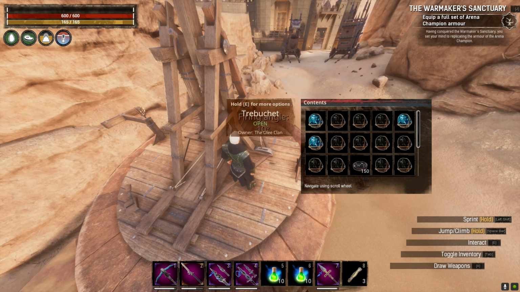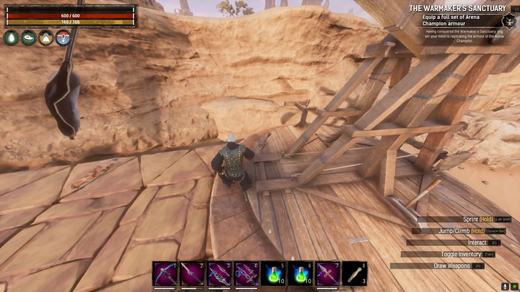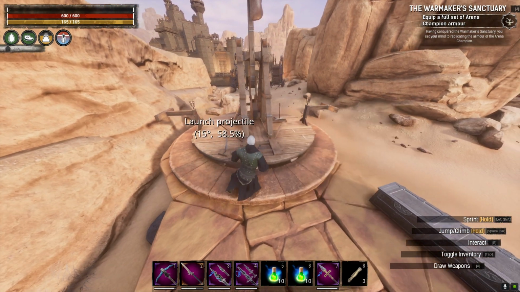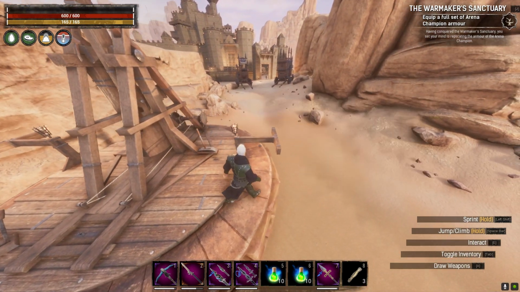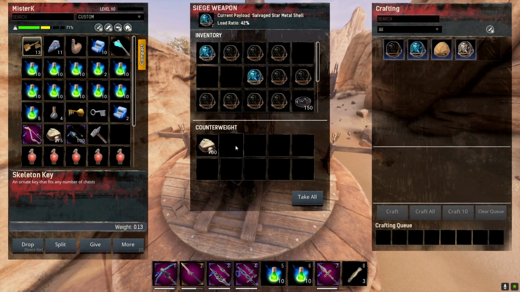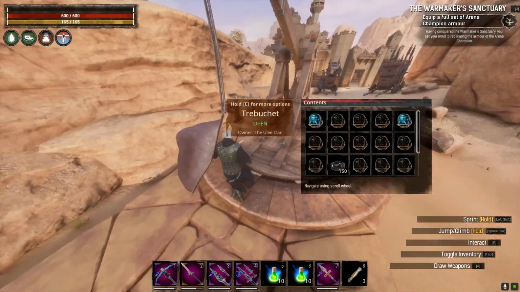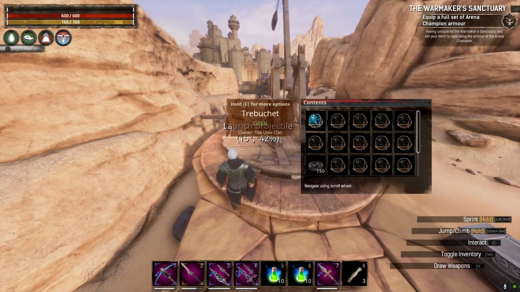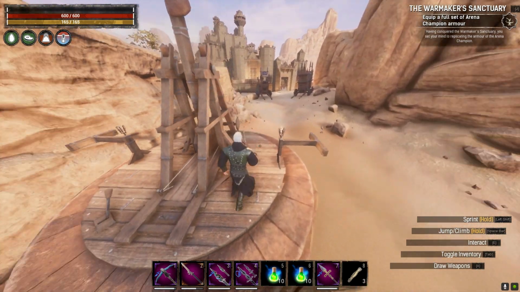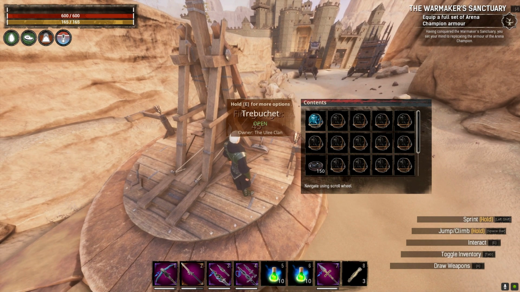Okay, 5, 10, 15. I think 15 should go. And let's see after that. They deal quite a lot of damage. Fire. Okay, more to the left and less angle. Let's see, or maybe less of this. Let's counterweight. And fire. No, less angle. Definitely less angle. Angle 15 was too much, let's try with 10.